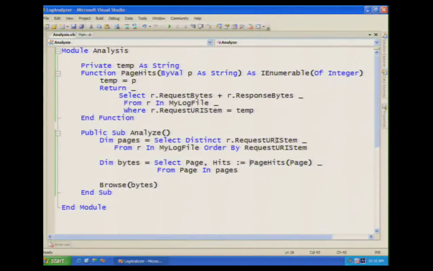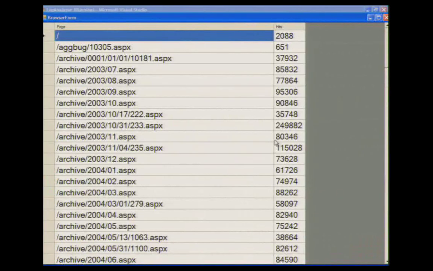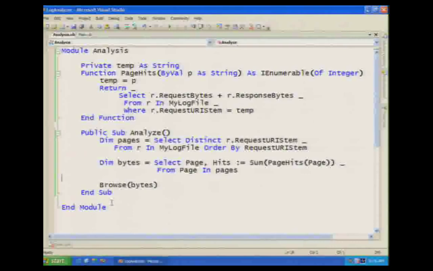So what I'm going to do here is just use a little aggregate function, sum. So I'm going to sum up all the values in that result for each row. And now we'll run it. And we'll see that now we have the aggregate results for each page. Now, actually, oh, wait, one more, and then you can applaud here. And then, just for fun, I'm going to order by the hits, and I'm going to sort descending so I can see what the most popular page for that day is.